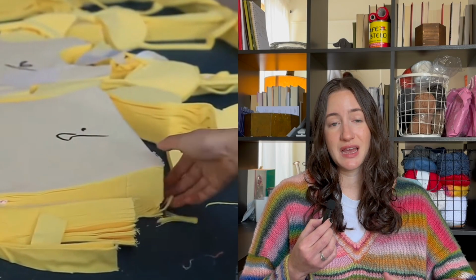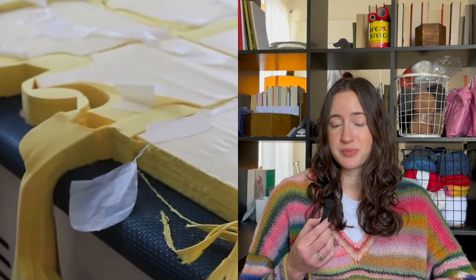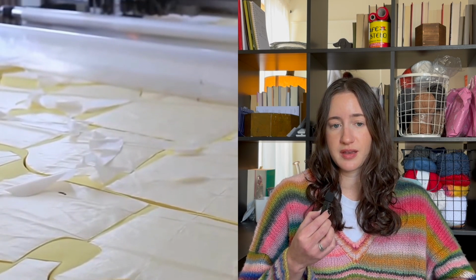What's important to note is that all of these offcuts, which is all of the fabric that was left behind when the pattern pieces were taken away, is more likely than not automatic waste in the production process. That's because they're typically very small, unusable pieces that aren't deemed as salvageable, so they're just thrown out. Looking at this video in particular, this doesn't seem like the biggest deal ever, but the reality is that these offcuts are created a million times over every single day, and the waste really builds up over time, especially when you consider that a lot of fabrics that are in production are not made of biodegradable materials.